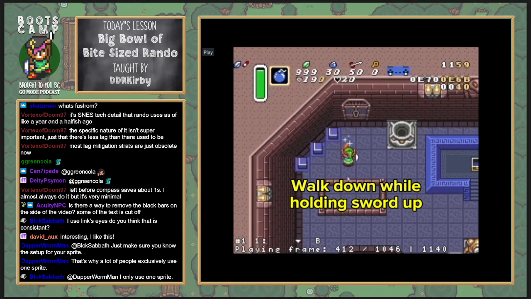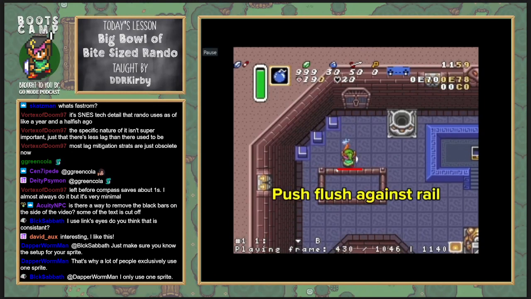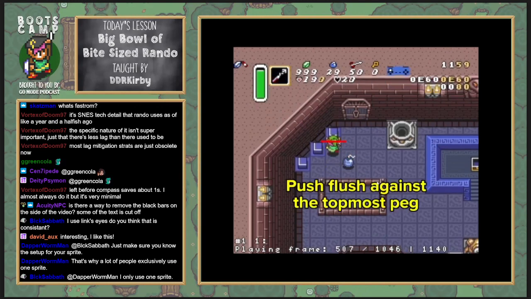Then you're going to move down while you're holding your sword upward. You're going to make sure you're all the way down against this rail. And that's when you're going to lay the bomb and release your spin. Then you're going to move up here into this little nook. You're going to make sure you're flush against this top peg.